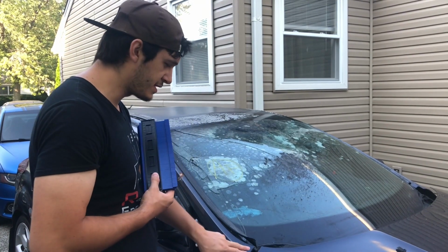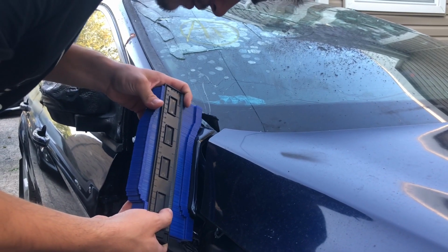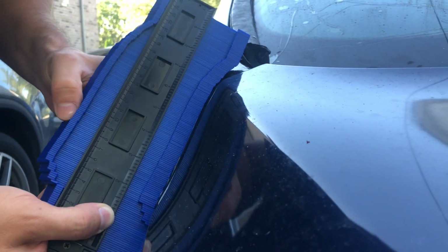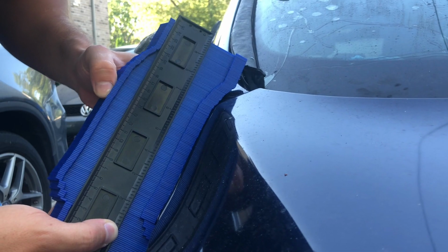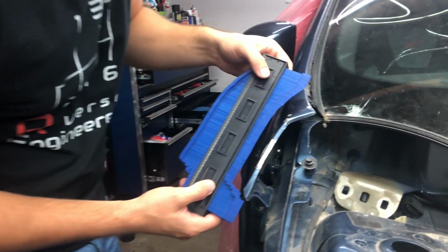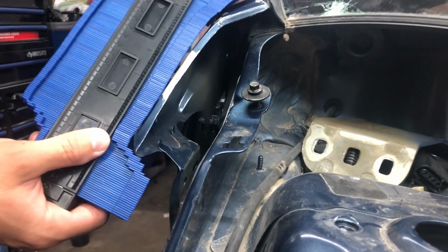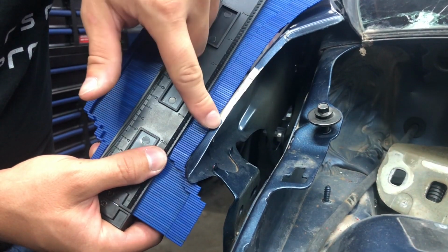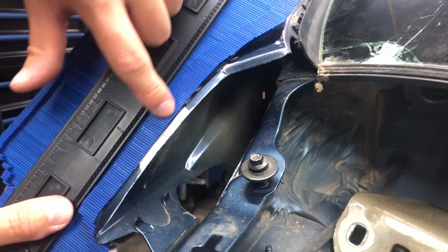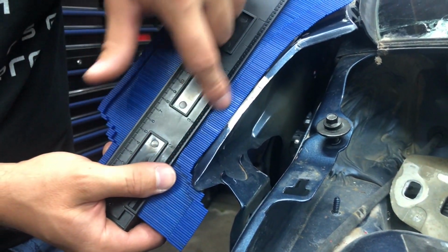We are getting the contour off of this part that wasn't damaged. I'll do it here closer to the lip. See how much we're off on the other one in the garage. Here, come closer, Sammy. Getting this on the camera? Alright, so we still have to knock on this side here, the middle, and push it that way. If you can see here on the contour, how it's off here and here, and it's a high spot in the middle. So that means we have to knock this out and get it as close as possible to this contour gauge.